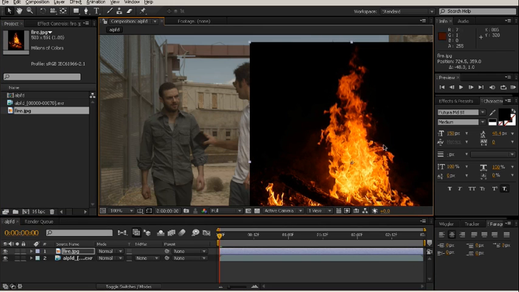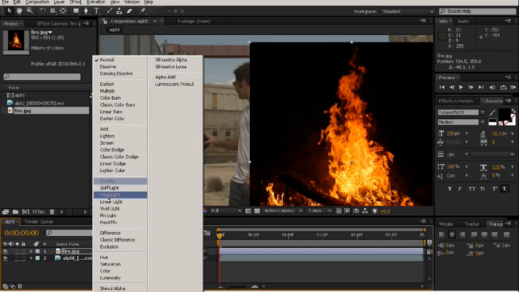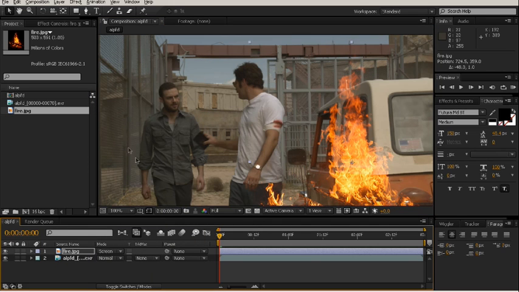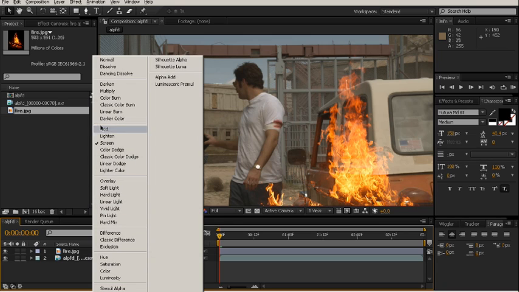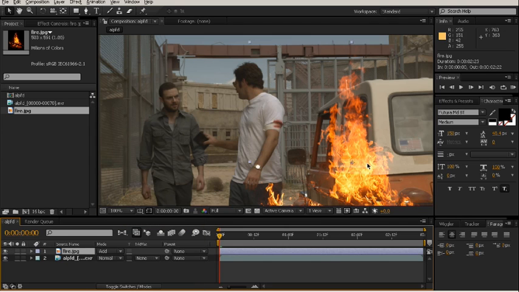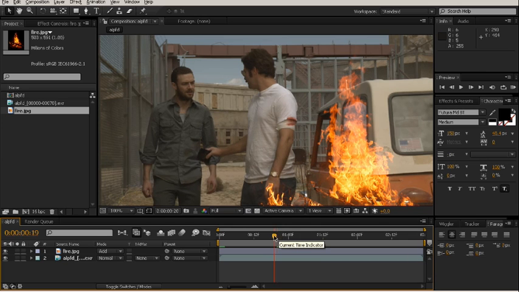Most of the time when fire is shot on black, most people will want to screen the footage, because sometimes the add will look a little blown out, a little too punchy, and it's just not natural. But the thing about that is that screen is not physically correct. It's a hack or a workaround to a non-linear composite. Since we are doing a linear composite, we can set it to add with no problem. In fact, you should always use add instead of screen in a linear composite. It brightened up just a little bit, but not noticeably. But this is now a proper linear composite.